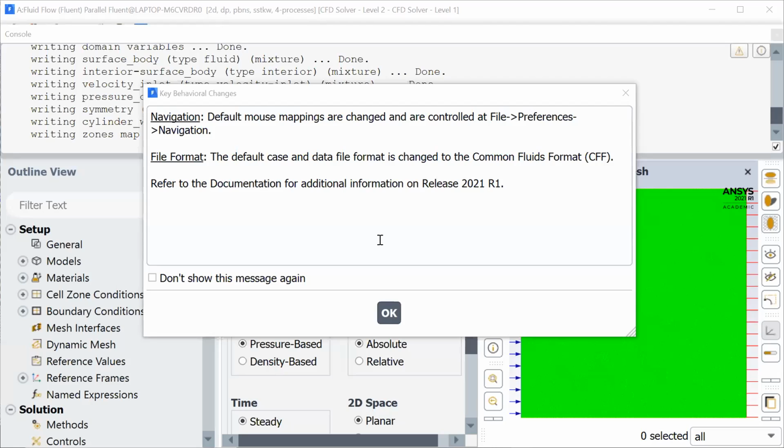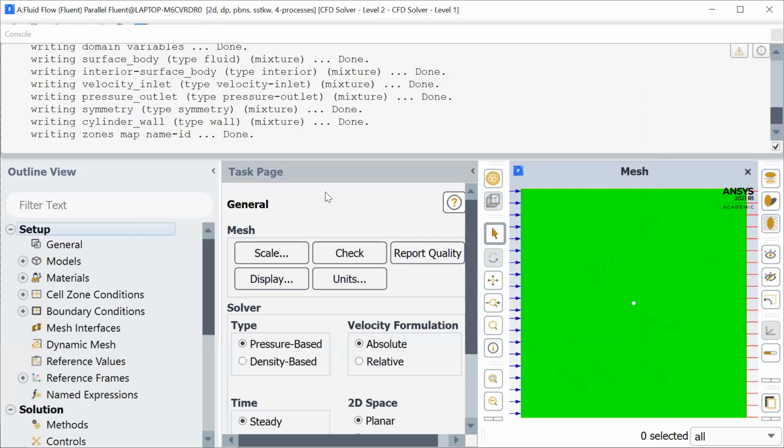So now I'm just waiting on the program to open. Everything is popping up, so it's going to take a second for me to be able to share the screen while the mesh is being generated and everything else is being done. It kind of kicked me off from trying to screen share. But here we go, we should be back. And so we will get our Fluent opening up and looking something like this. Okay, and here we are.